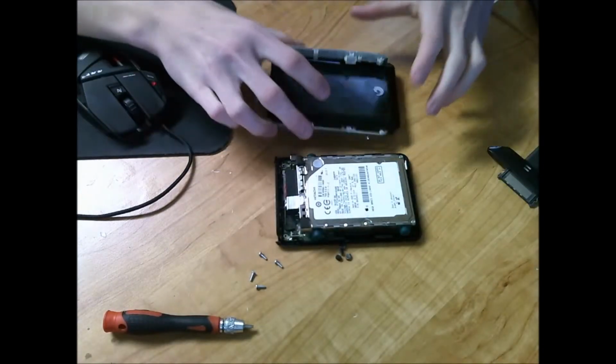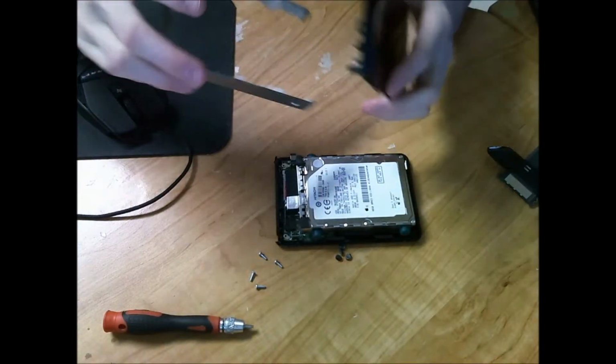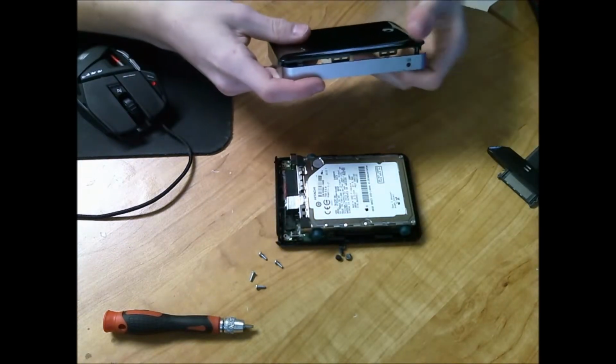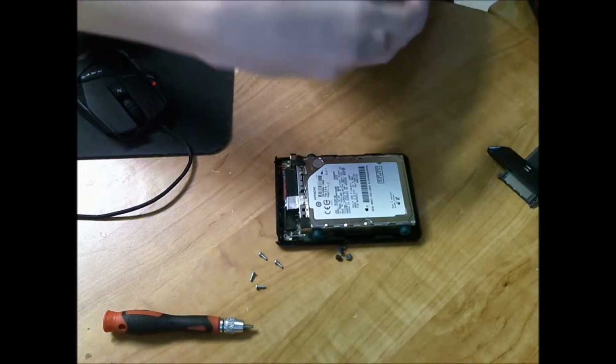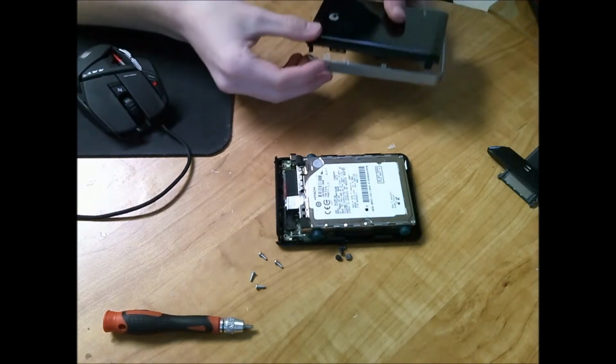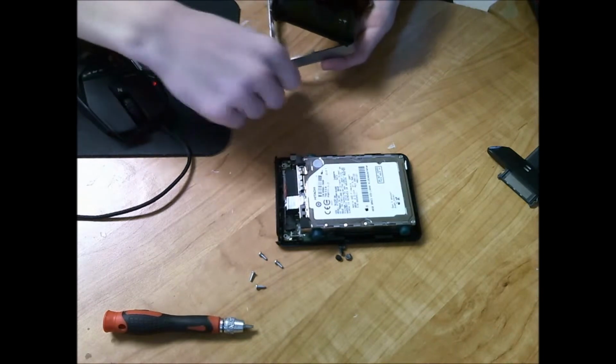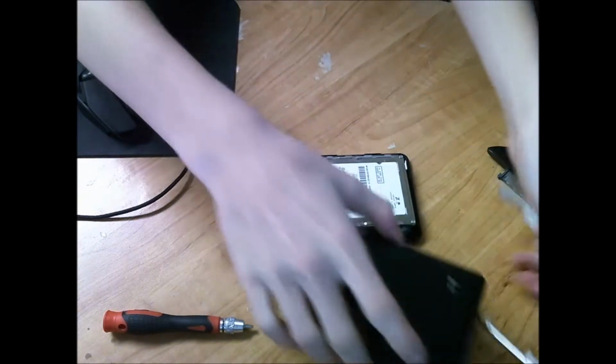Alright, so I got the cover and the sides off. What I personally found easier to do is starting from one side, like here, going down to about the corner, go to the other side, start from there, go down to the corner, and then just go to the other side and kind of pry it off. But now we can get those out of the way.